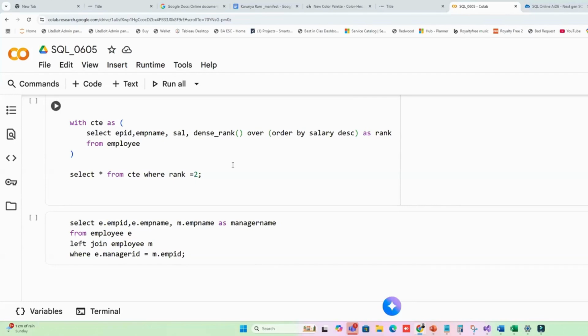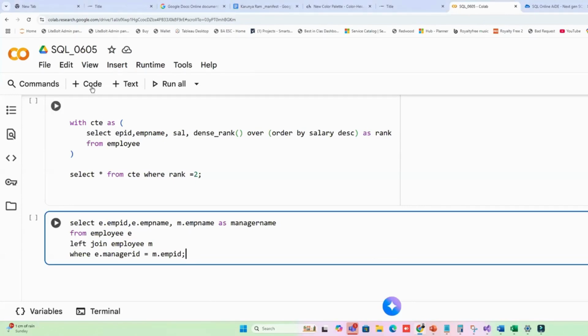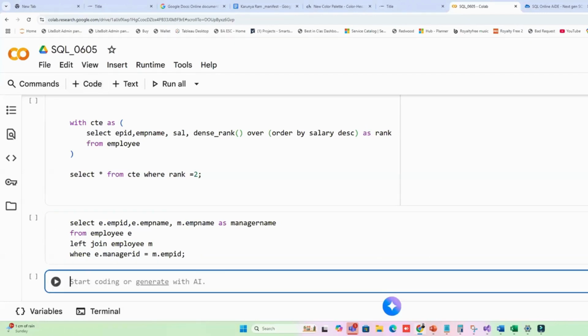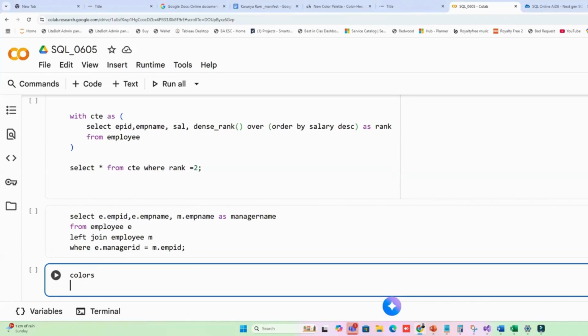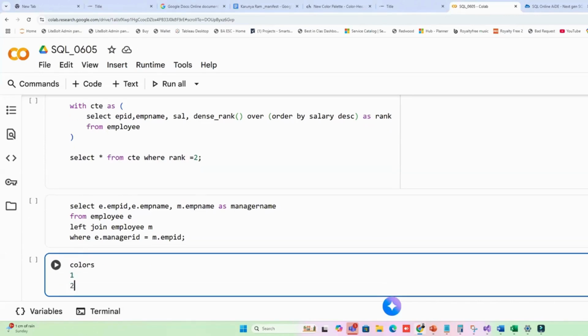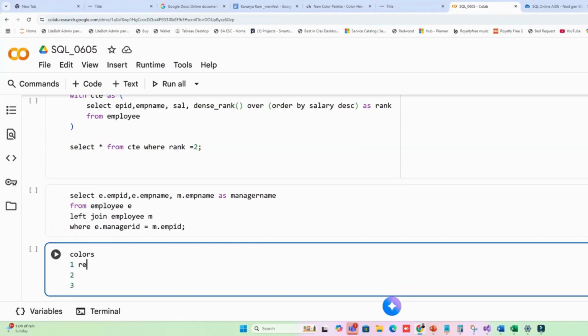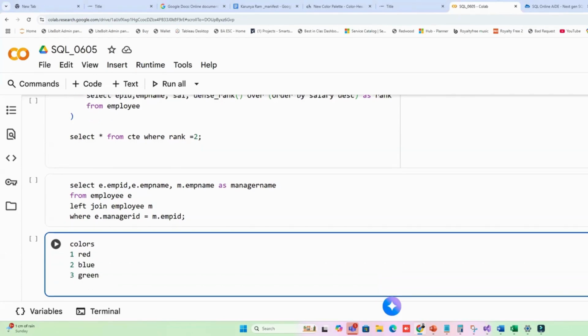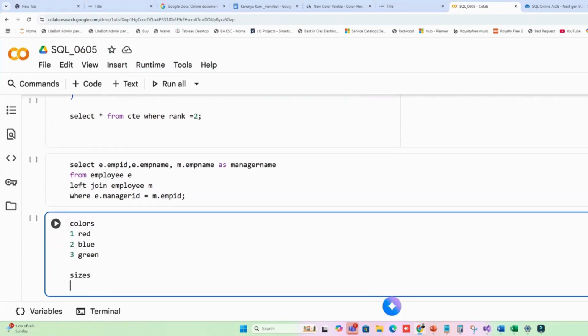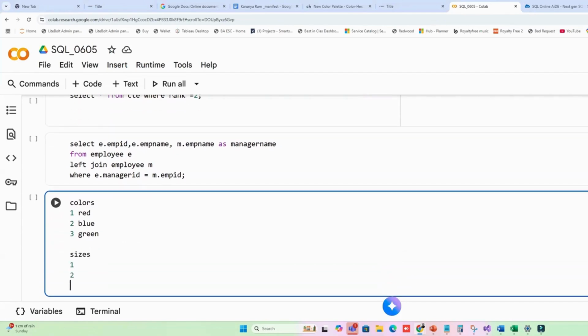Partition product. So if I have, let's say, colors: 1, 2, 3, red, blue, and green. And then I have sizes: 1 and 2, small and large. I'm just making some example.